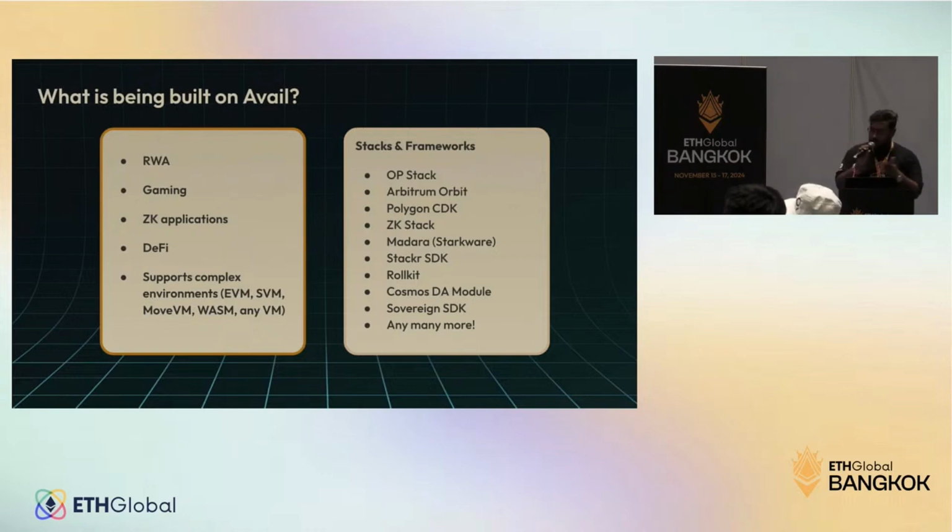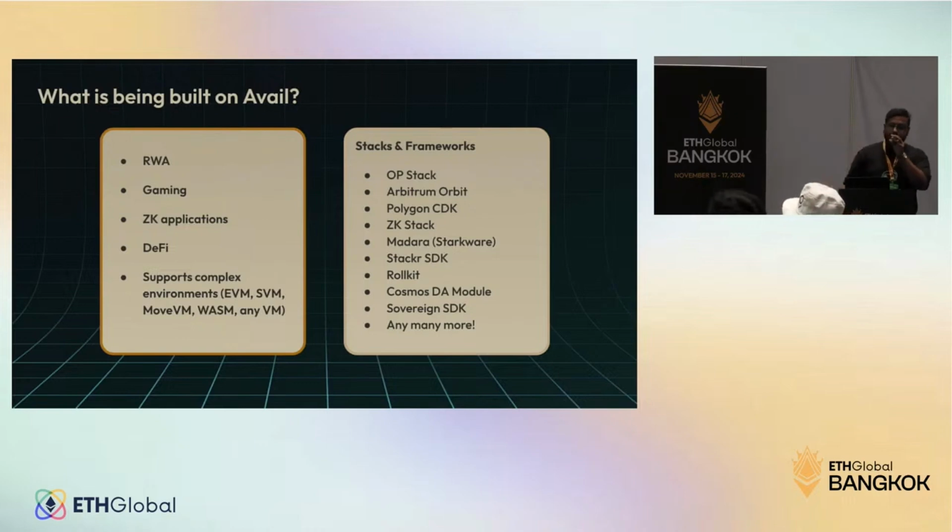So what can you build? You can build anything from RWA, or real world assets, gaming applications, anything that is related to ZK, DeFi, like high frequency DeFi applications. And the powerful thing here is that we support complex environments. We don't just support EVM or SVM. We support any arbitrary execution environment. This can be a Move VM, a WASM based runtime, any VM for that matter, right? So that's pretty cool.